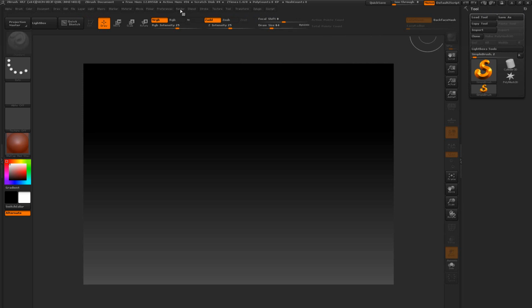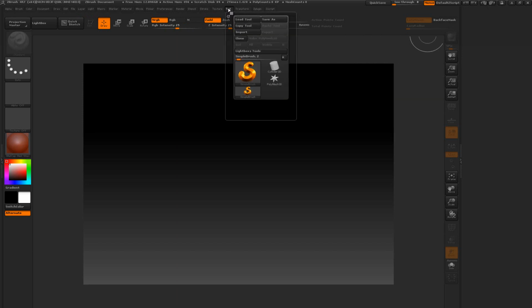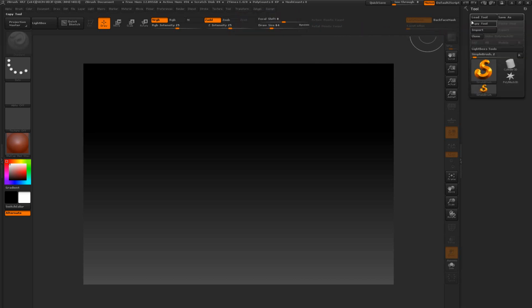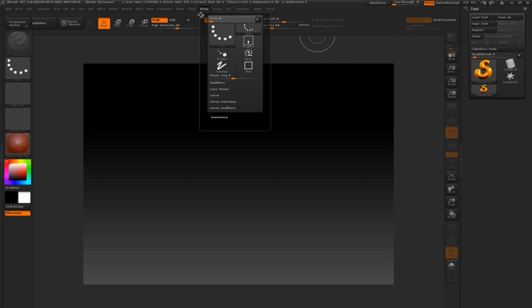The way to dock or undock any of these options is quite simple. For example, if I need the options for tool, which are the ones that we're going to use the most, all we have to do is, when we're here, press this little button over here. You click and you drag wherever you want to have it. For example, drop it here and you have it as a tool. For example, if I want to have, let's say, stroke, I just click and drag.